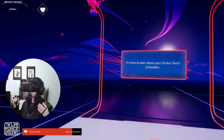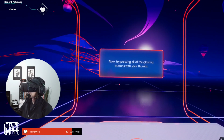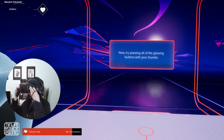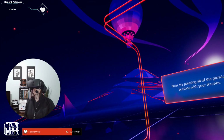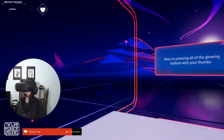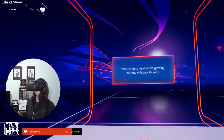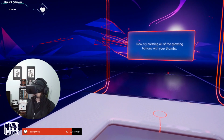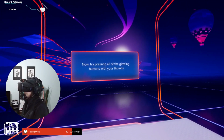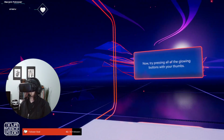So that's showing you your natural barrier that's in the game. What I don't like about it is that it's automatically progressing the dialogue because I missed part of it because I was still adjusting and looking around. And so it's important not to auto progress for them, let them manually progress the dialogue in case they're still getting set up like I was or getting distracted by something outside the headset. You want them to be able to progress that or have some kind of cues. For example, right now this audio is not working for some reason, so I have to read it, but I didn't even know that it was progressing because I didn't hear it.